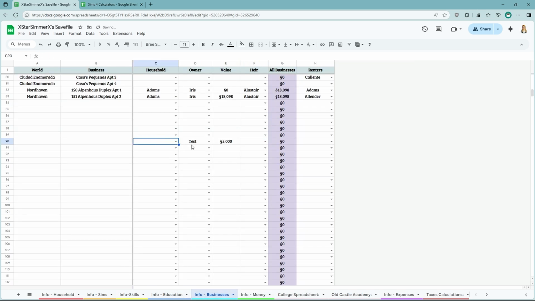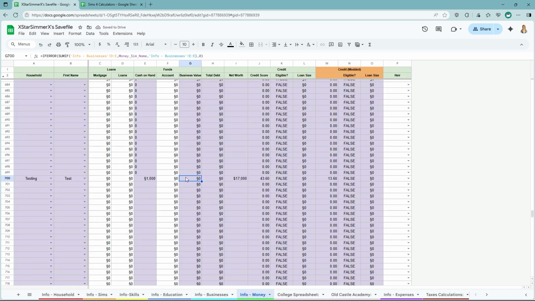So don't worry about that tab either, or that selection either. That is all going to calculate for you. So don't stress over that. Don't stress over trying to figure out what these three things are. They're going to do it all. They're going to do all the math for you if you put everything in properly. Okay. So that's the money tab. Those are like the main tabs that you're going to be using.